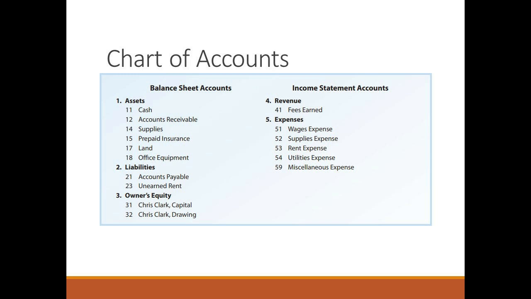A chart of accounts should meet the needs of company managers and other users of its financial statements. The accounts within the chart of accounts are numbered for use as references. A numbering system is normally used so that new accounts can be added without affecting other account numbers. This illustration shows a two-digit chart of accounts. The first digit indicates the major account group of the ledger: accounts beginning with 1 represent assets, 2 liabilities, 3 owner's equity, 4 revenue, and 5 expenses. The second digit indicates the location of the account within its group.